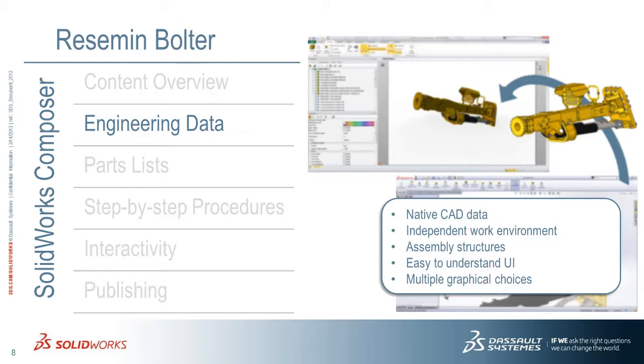We've seen how SOLIDWORKS Composer can natively open a variety of CAD formats and work in its own independent environment, meaning we're never actually manipulating the original engineering data. The full assembly structures are supported, as well as the meta properties that are incorporated into the designs. We've seen that SOLIDWORKS Composer has a familiar and intuitive user interface, and that there's a lot of graphical styles and choices that can be applied.